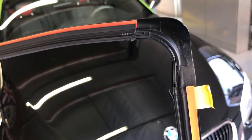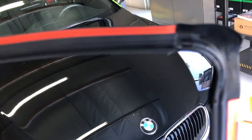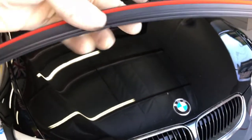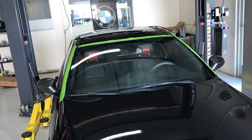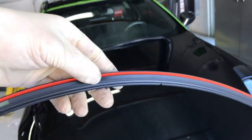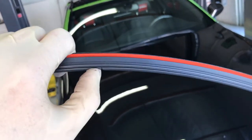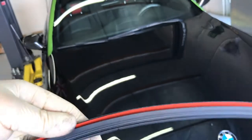Here's the new seal — this is the backside here, and you can see there's some double-sided tape. You take that off after you lay the seal down first. There are a lot of schools of thought on how to install this seal; everybody has their own method. I preferably like to install the upper corners first, leaving it bowed in the center and then working the center in. The backside of the seal has a little centering notch so you know where the center is, and you can line it up with the rain light sensor area to get a good idea of where you're at. If you're fighting it, you can use some Windex to help slide it around or push it in.